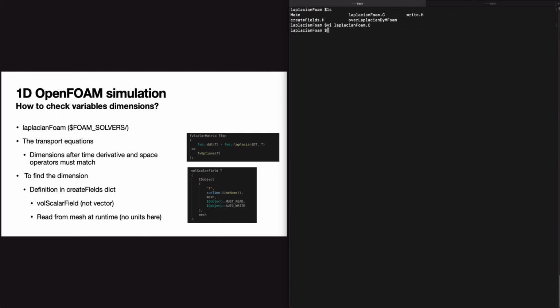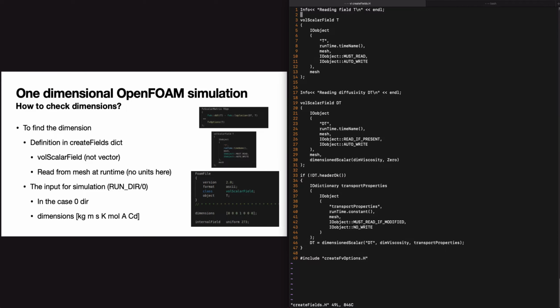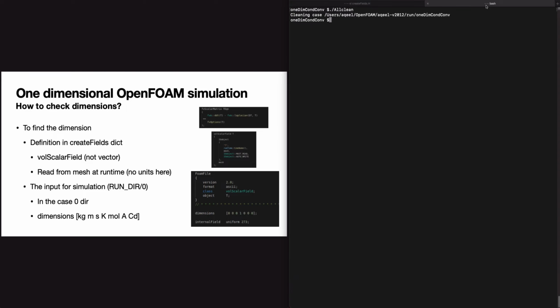In order to check the dimensions of temperature T, we can check in createFields, and here we can see that the volume scalar field is defined for T, but still there is no information for the dimension itself. But it is to be read from the mesh, so from the case file itself.